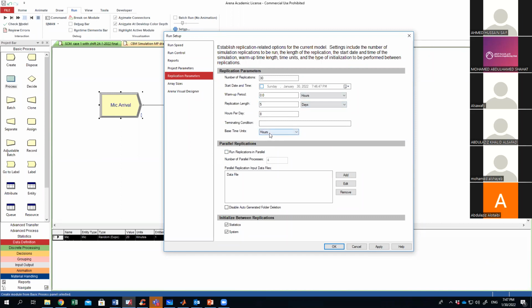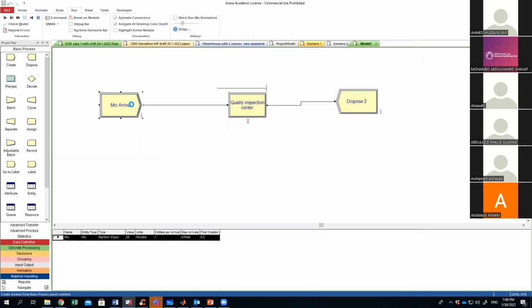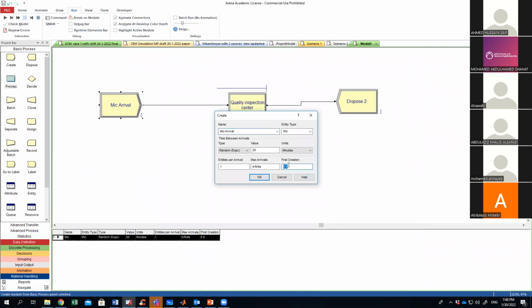You see here base time unit, either hours, days, or minutes. It says choose it as minutes. Why is this very important? Let me show you. If you choose minutes, in many modules you have spaces to write a time, and you have to put it in minutes. Assume that I want discrete to start after 1 hour. I cannot write 1, because 1 will mean 1 minute. So 1 hour means 60 minutes, because the base time unit we chose is minutes. If I want 2 hours, I will write 120.